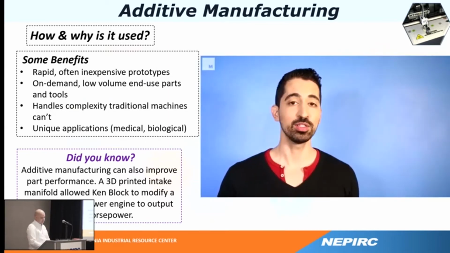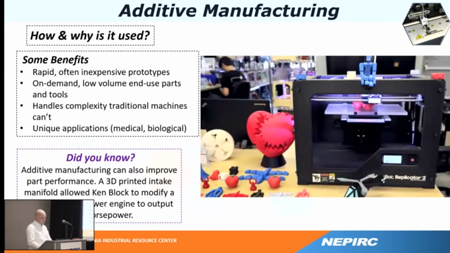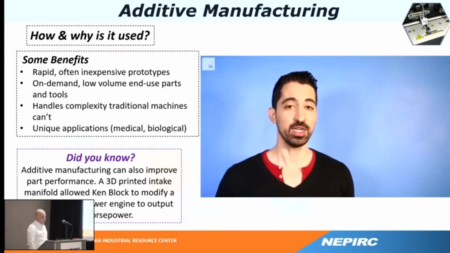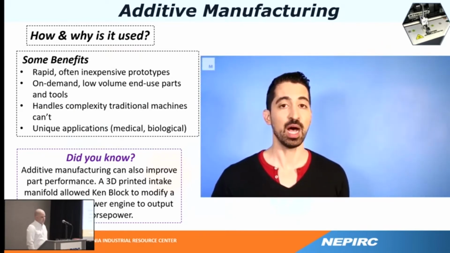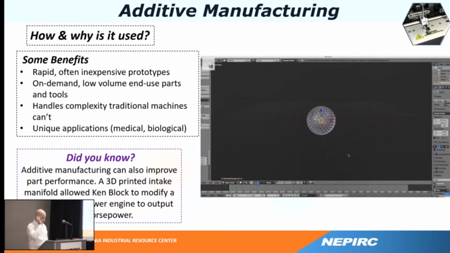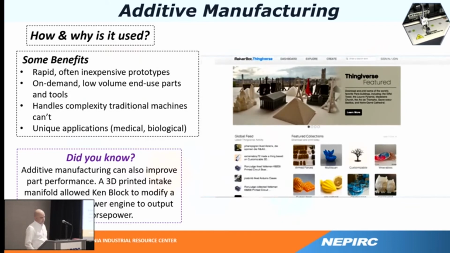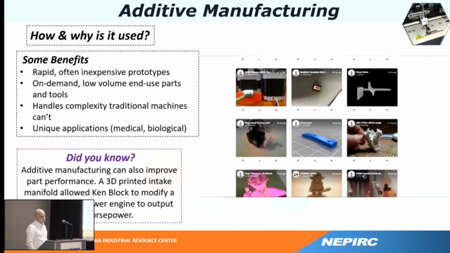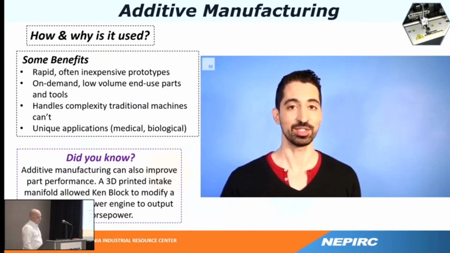Now, smaller, consumer-friendly 3D printers are bringing additive manufacturing to homes and businesses. The first step in 3D printing is to create a blueprint of the object you want to print. You can use modeling software like Blender to create your own designs, or you can visit websites like Thingiverse or Shapeways to find objects other users have 3D modeled. Once you have a finished design, it's time to send it to the printer.